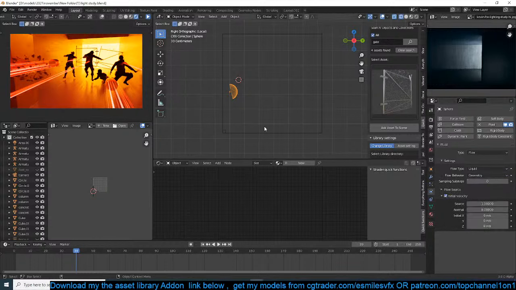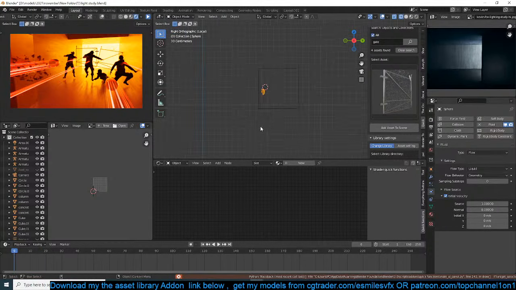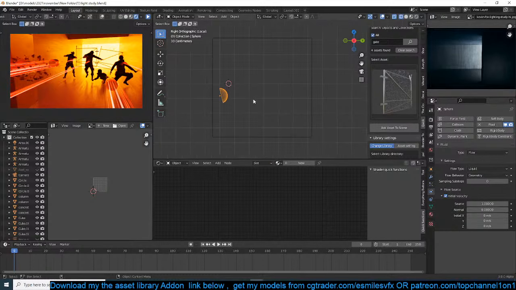Could a noise displacement or a mesh work too with blood splatter, with a blood shader, for those who can't do sims? Yeah, it can, but it's not going to capture as much detail as this would capture. The details you're going to get with our fluid simulation are going to be far superior. So let's see if I add.